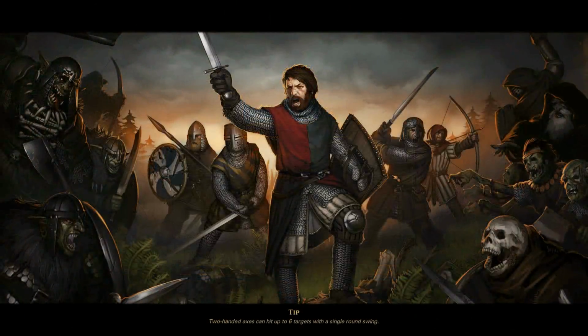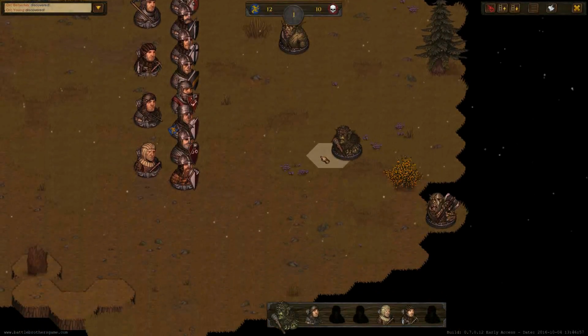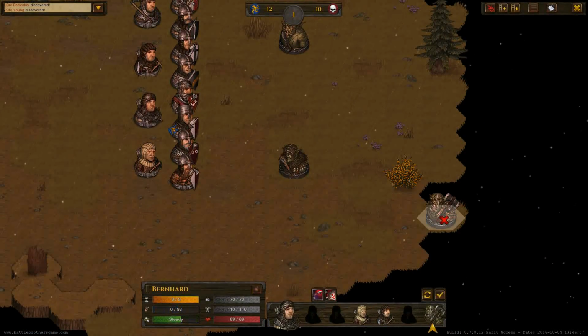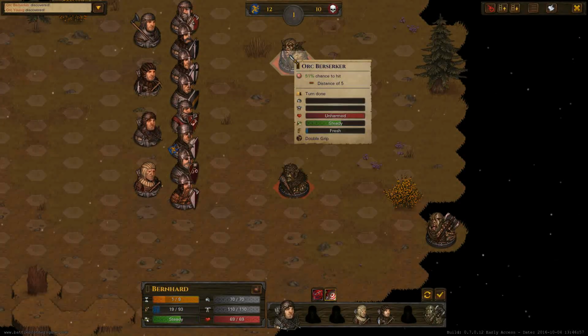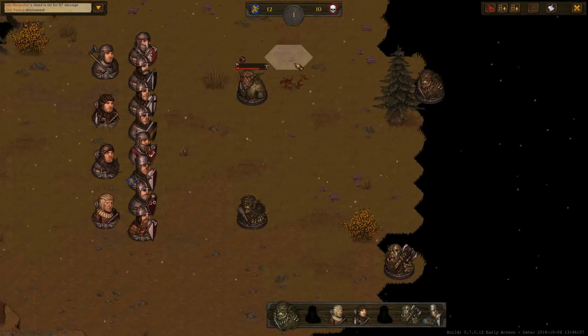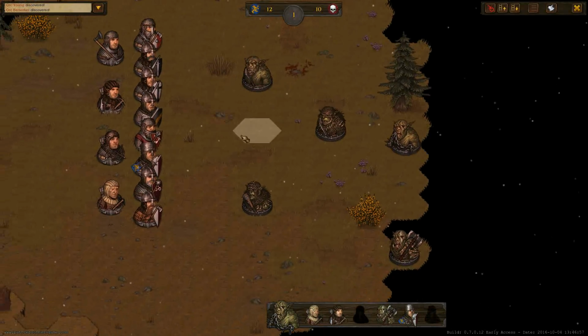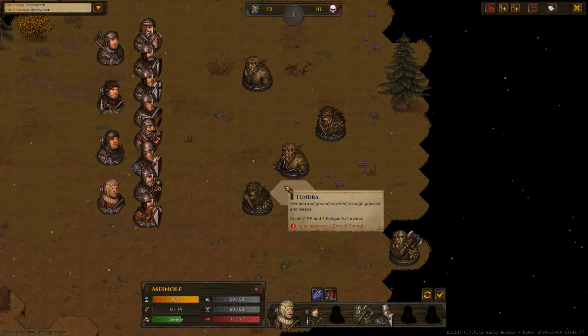So we're just going to charge in here, and I'll show you a bit of what they're like. So as you can see, there's a couple of orc young. They're running in. They've basically got no armor on. So old Bernard, he'll try his best to deal with some of these guys here. The orc young tend to be the highest on initiative.